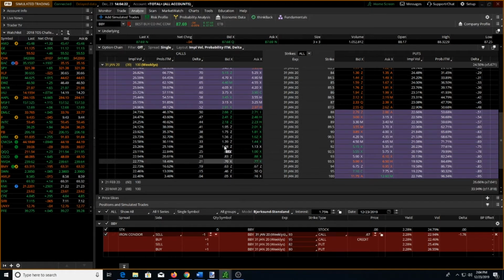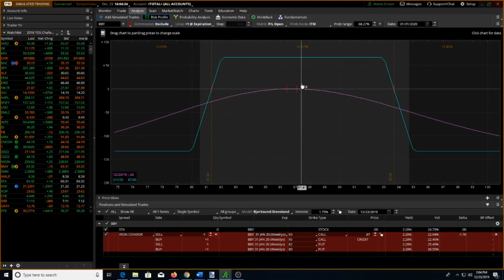And so what we want to look at is go to the risk profile, and you can tell I'm shooting to get a 67 cent credit, and you'll probably have to leave that out there a little bit to get that credit. We've got a 2 wide spread, so it's about $200. Really, you could probably drop this as low as 60 and still be fine on this trade, perhaps even as low as 55. But I would try to get it around 65 if you decide to take the trade. I'm shooting for 65 right now.